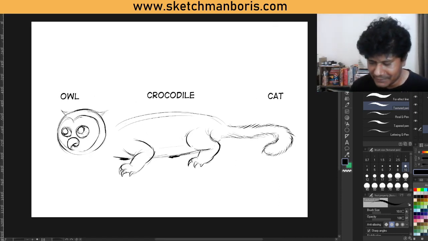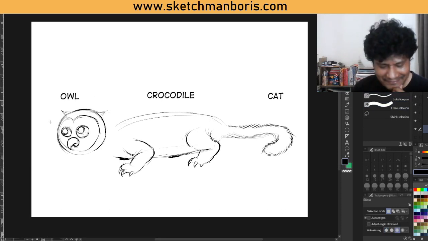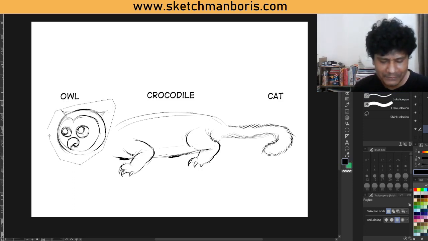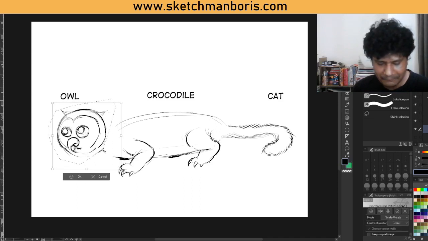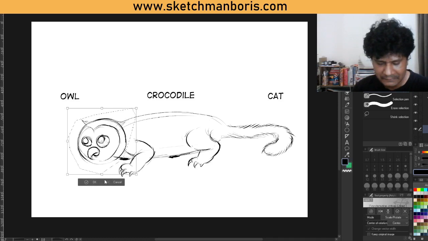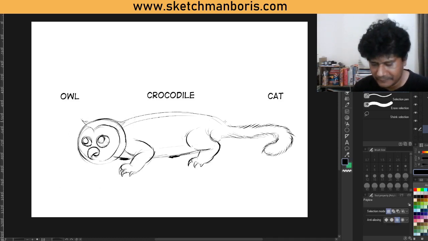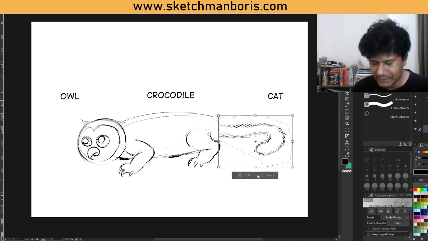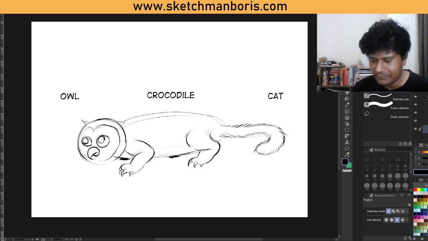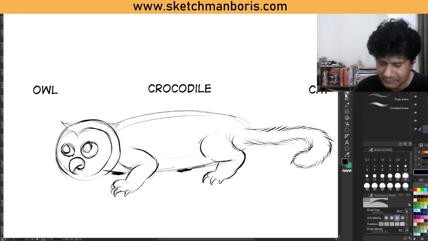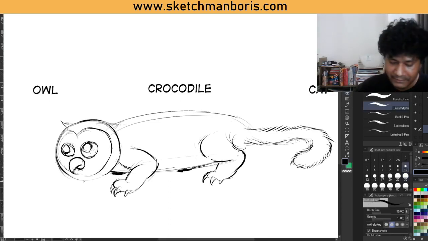Because I have digital, I can put these things together. But of course, if you are using traditional, you can just draw them together. This is just to show the process. This is just a demo, so I'm not going in for the details. I'm not doing any coloring, but that doesn't mean that you don't have to.